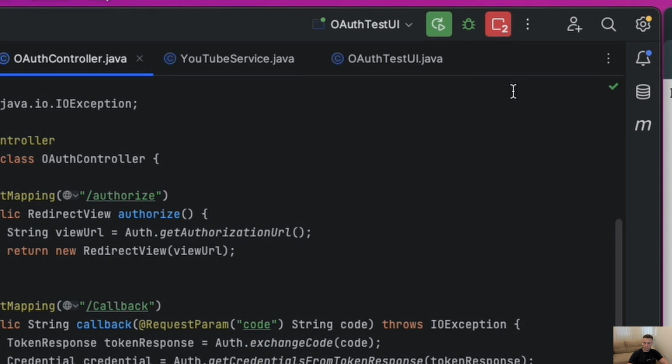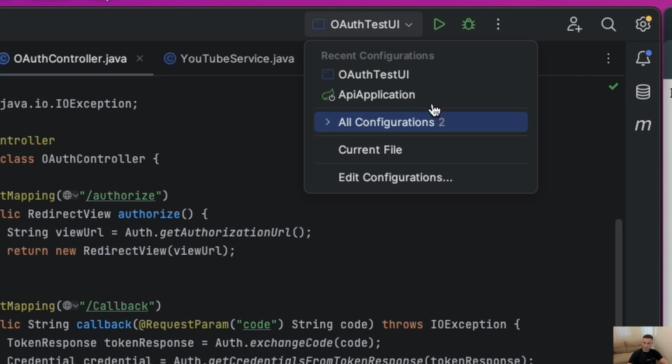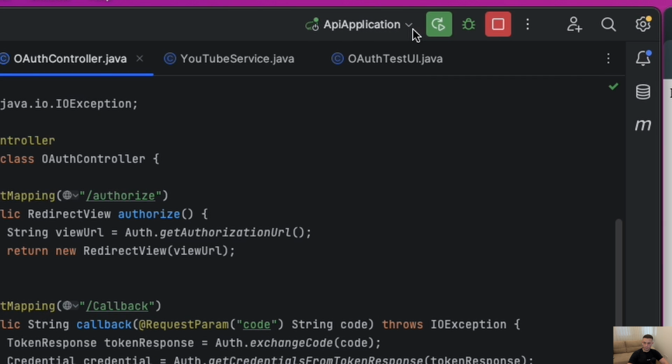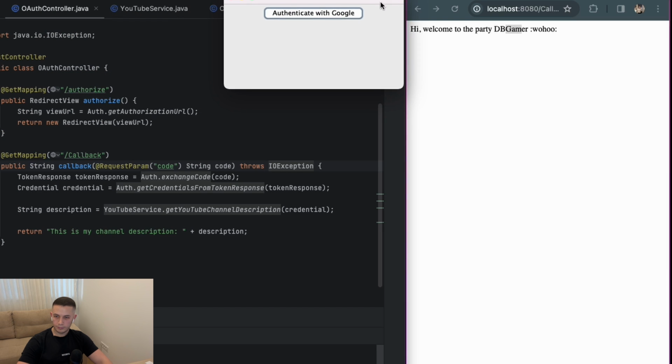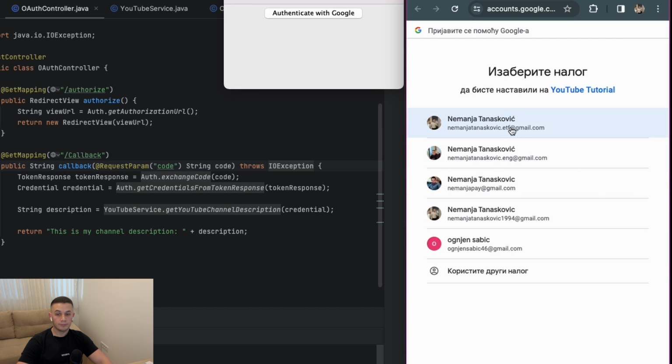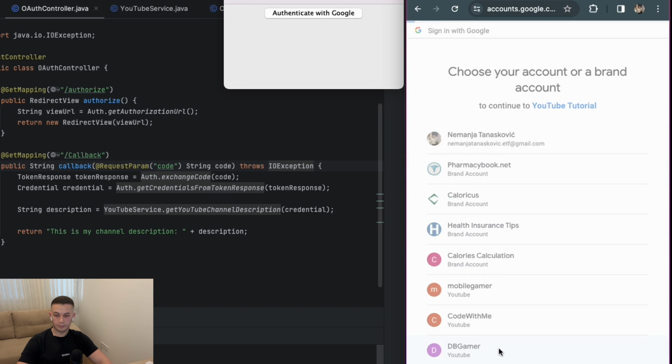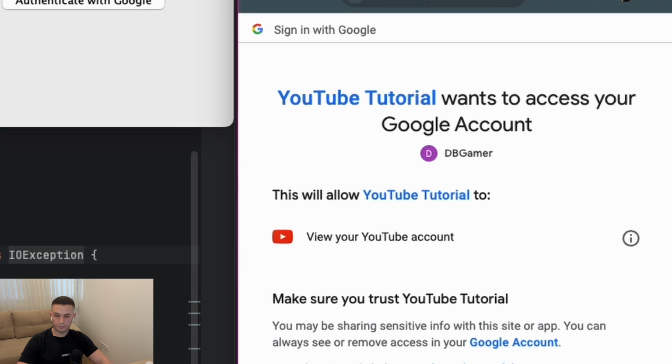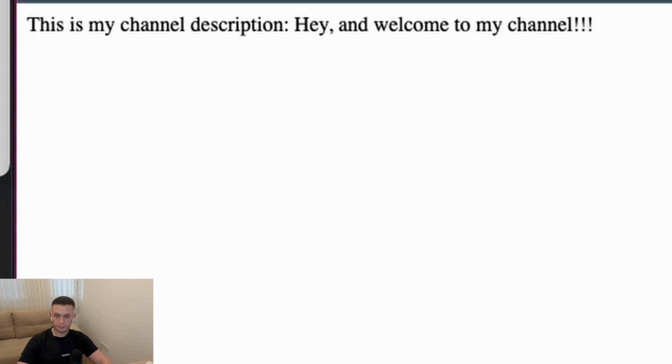Now let's rerun. And there it is. The description that we just put is automatically displayed in our app.